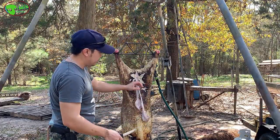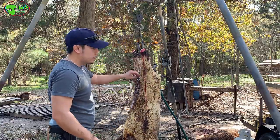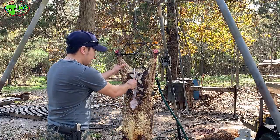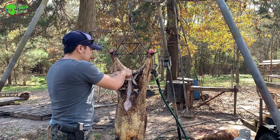All right, just pull it out like that. Flip it to the back of the pig. Okay, and cut through here again. Just be careful, don't cut that.